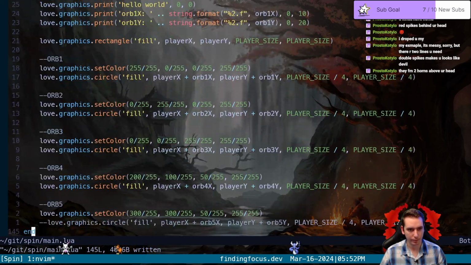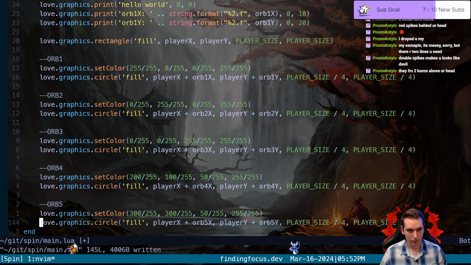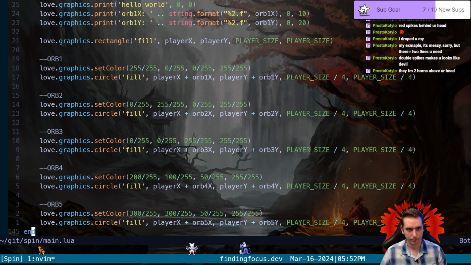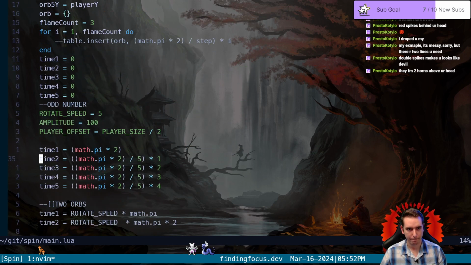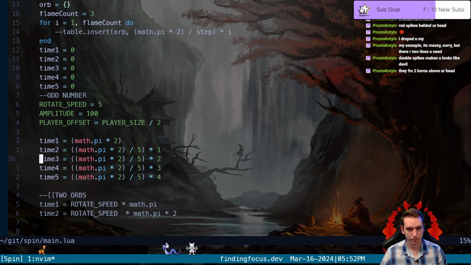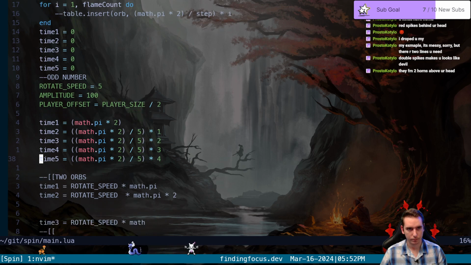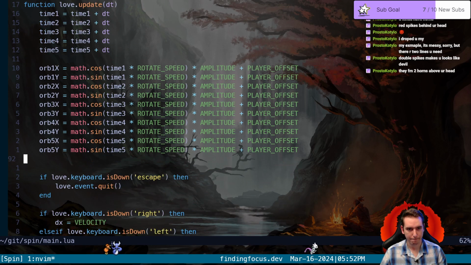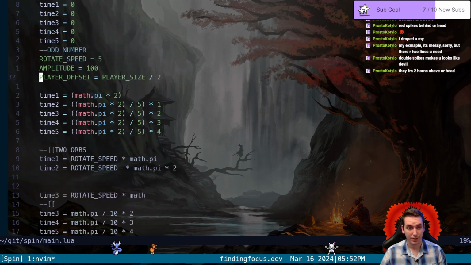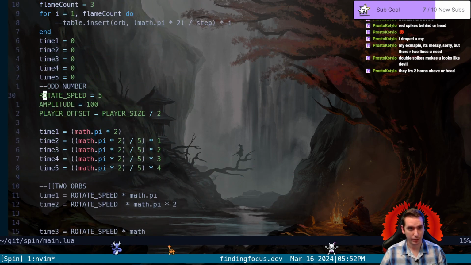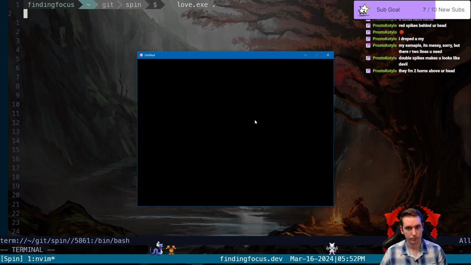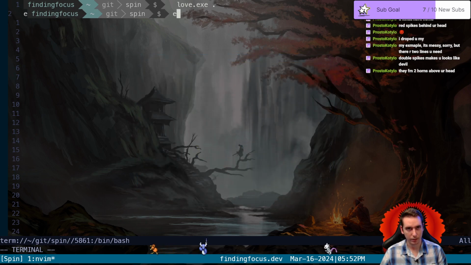And then if we render our 5th orb here, we should have 5 orbs. Well, okay, I don't know why. What, our rotate speed is wrong? No. So 5 is fine there. 5 works there.